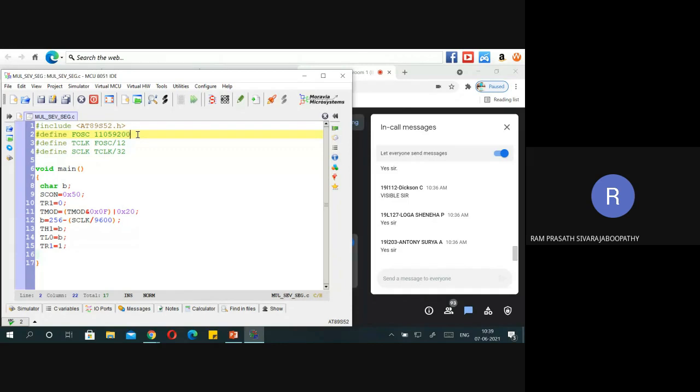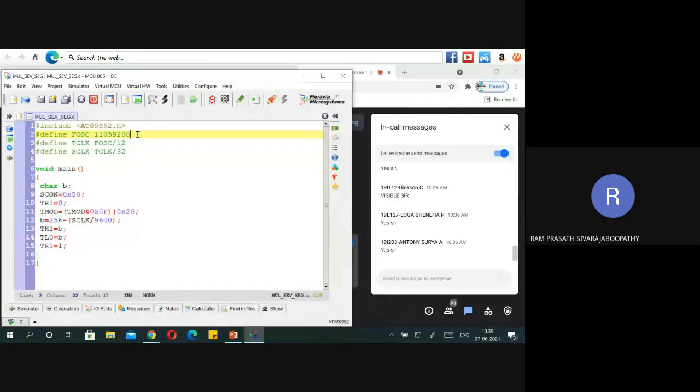Students, kindly respond. You know very well how to program the serial UART. If you understand the serial UART programming, you will be good enough to control many devices. Most of the higher end devices are using the serial UART protocol only. Fine.